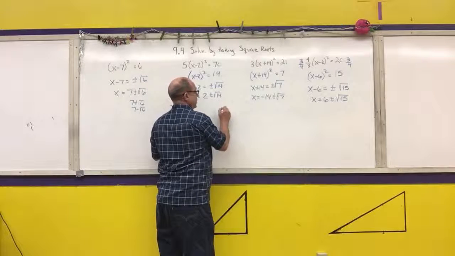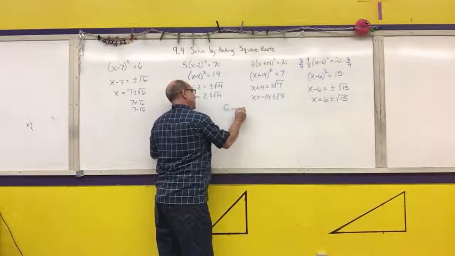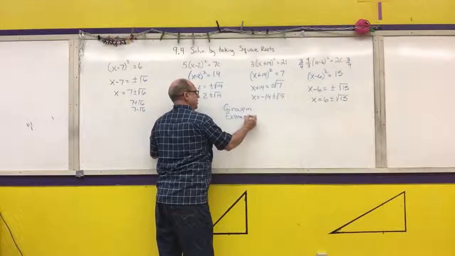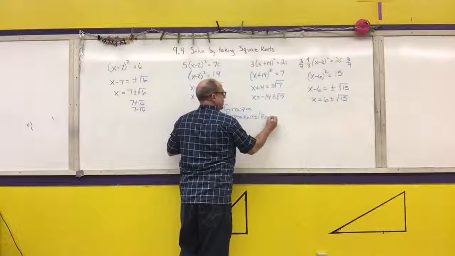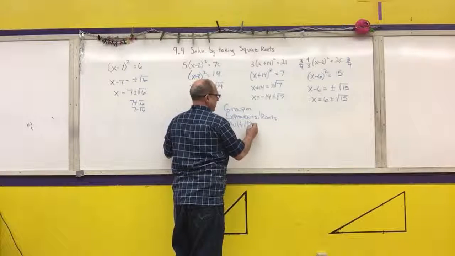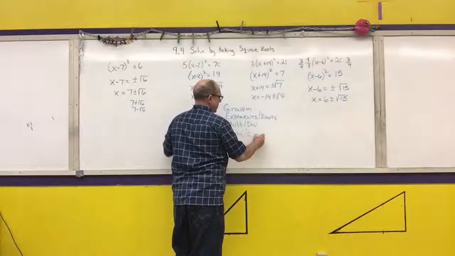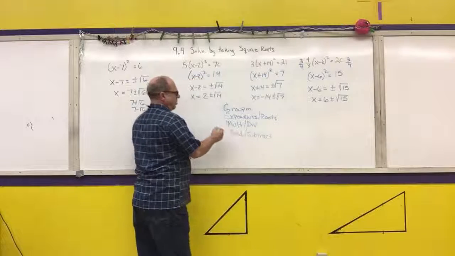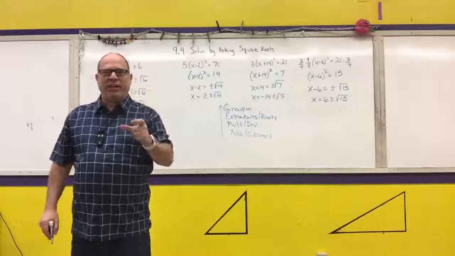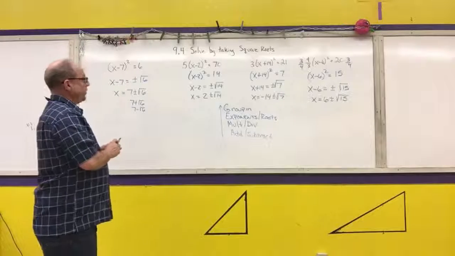And the order of operations: parentheses, which I called grouping symbols, exponents and roots, multiplication and division, and then addition, subtraction. When you are solving an equation, you work backwards in the order of operations. And when you do one step, you need to start at the bottom again. If you have to do that, start with the addition and subtraction again.